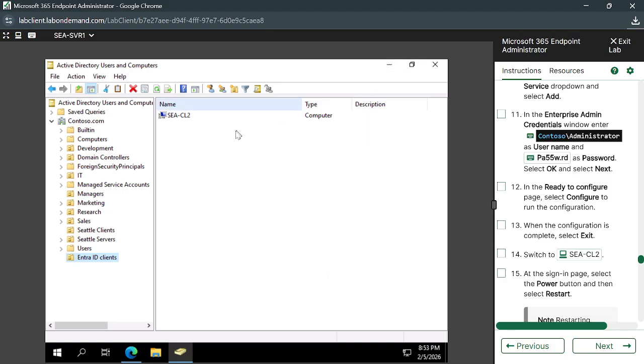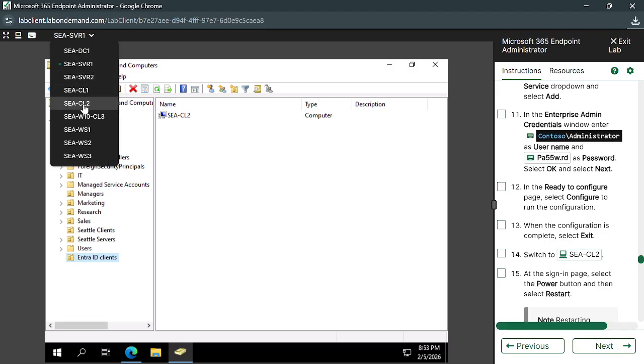What we will do? We will go to this particular device now to check whether it is done or not. CL2 we will come.